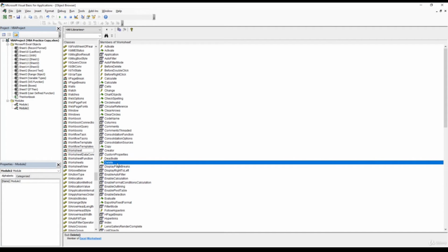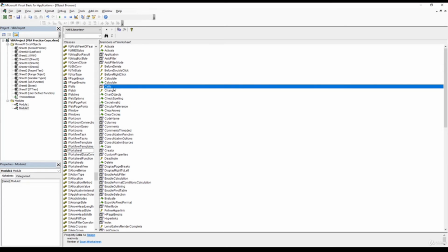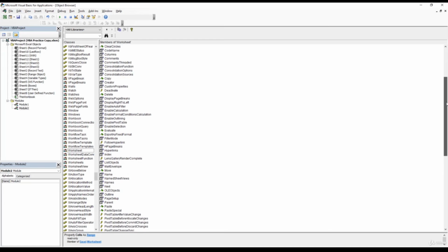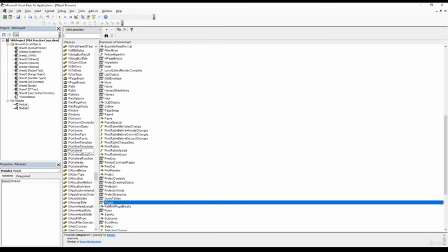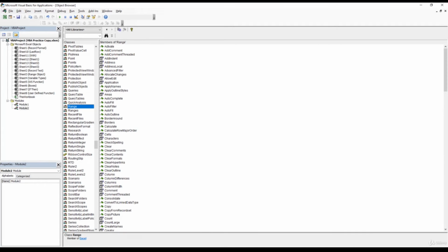Now, one of the properties that I mentioned for the worksheet object were the cells on the worksheet. And you can see if I click this property, down below it says property cells. And we can keep scrolling. And another property is the name of the worksheet or a range of cells on a worksheet. Now within this worksheet object, we have the range property. But I do want to mention that properties can also be objects. For example, if I scroll to the R's in our object list, we can see that range is an object as well. And these are all the properties and methods that the range object consists of.